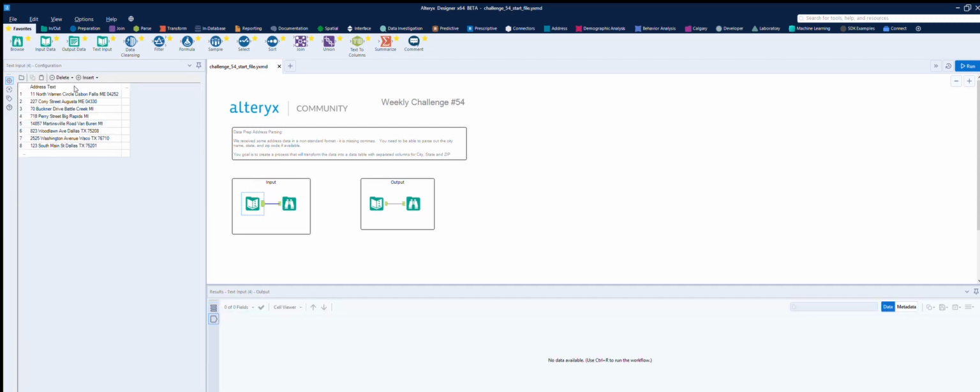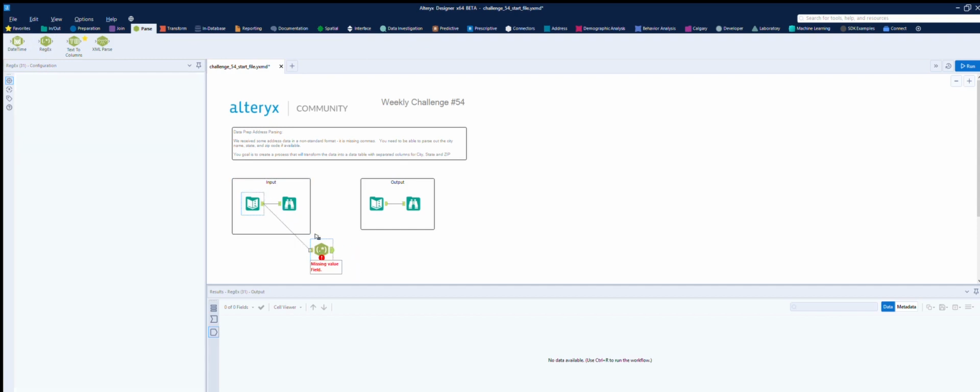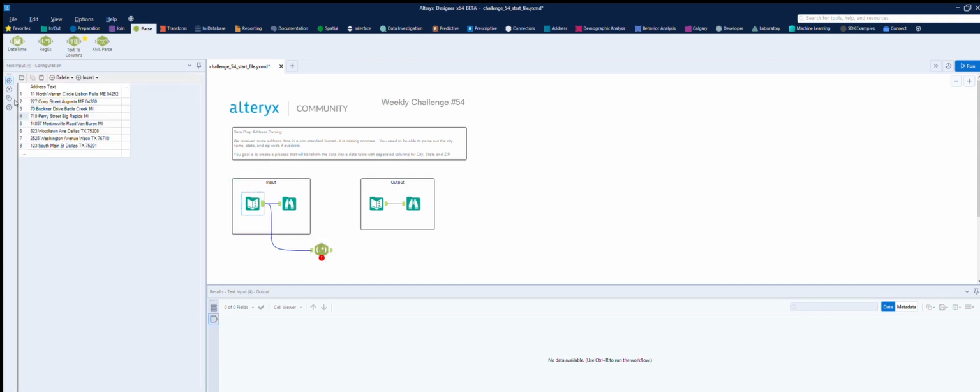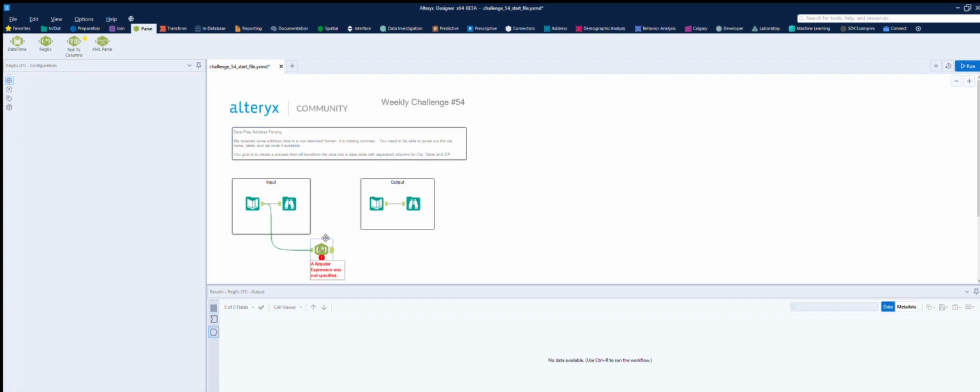So we have one full field here which looks like an address with no commas. So I think we're going to need a bit of regex, regular expressions. I think that's going to be the one. The thing I'm thinking of first is to pull out the numbers, because the numbers at the end are the zip code, but the numbers at the beginning we can look at as well. So let's have a look.